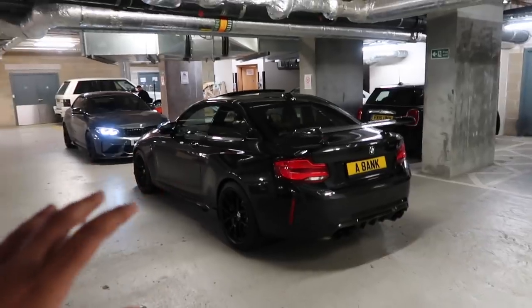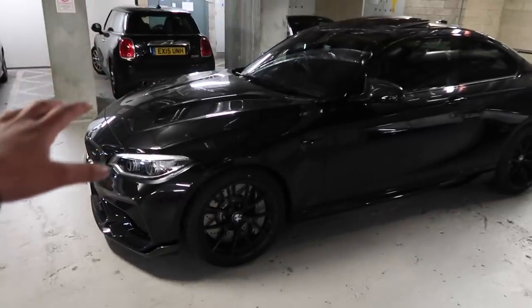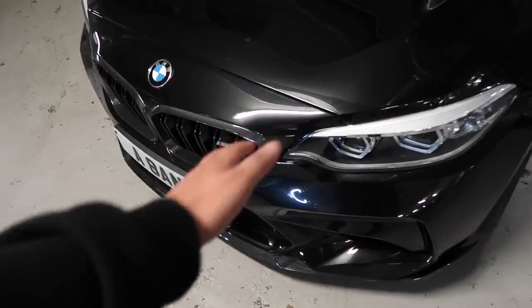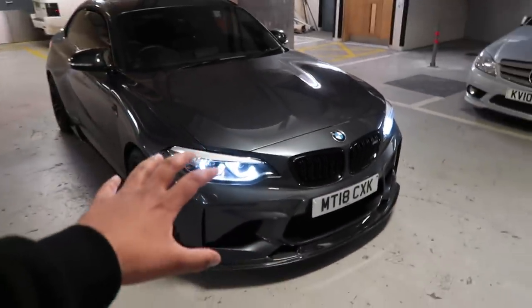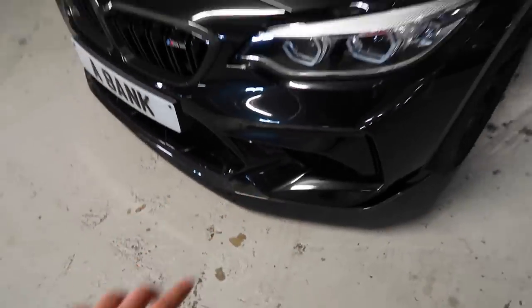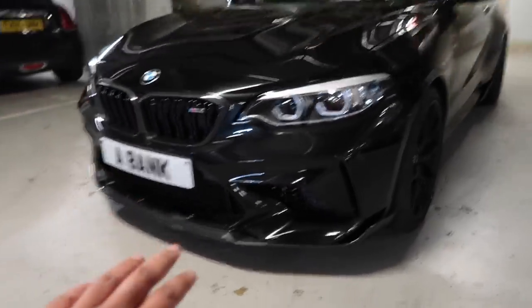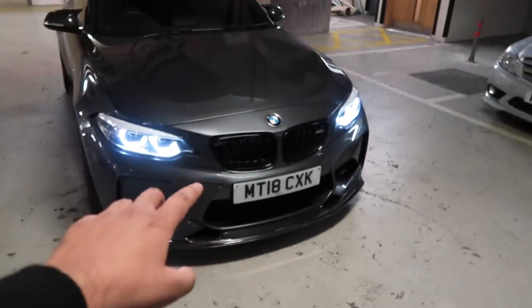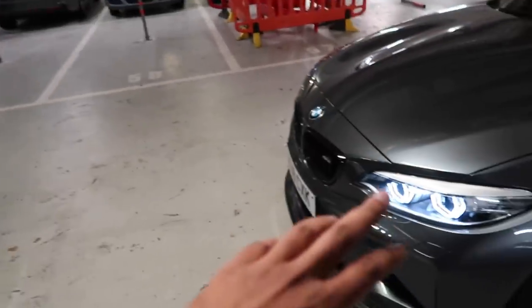Here it is — M2 Competition, part of Black Badge Automobiles' fleet. Virtually everything's ticked; there's so much carbon on it. First bit of carbon: the grille, as you can see the outline there. Now I have got my M2 here — regular M2, but it is an LCI — so I'll give you guys an idea of how they compare. With the carbon front splitter, this is the new design one that goes all the way. The M2 Competition does have a slightly more aggressive front end; the grilles are joined whereas on the previous M2 you had a separate grille.